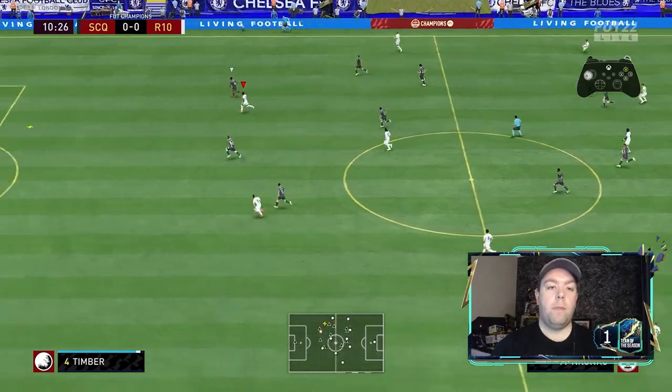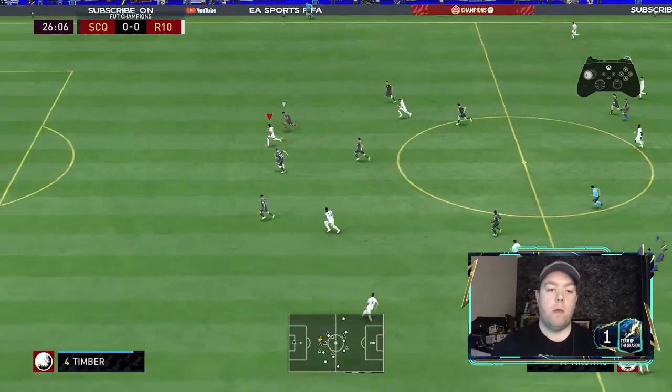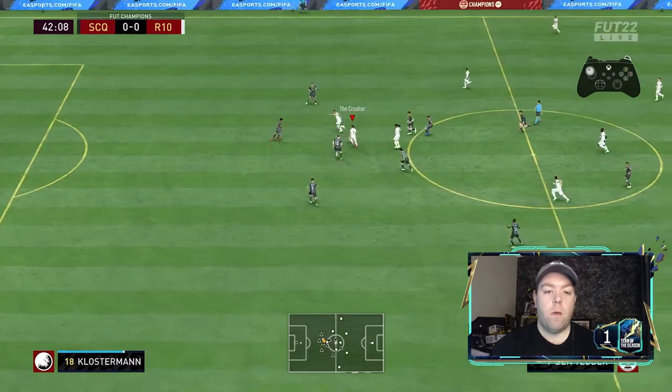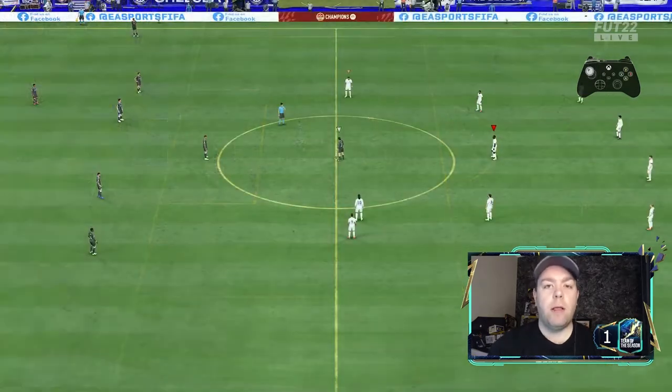Playing. Come on, Nkunku. It's a great ball from Mbappe. Very poor touch. Good save. Come on, play it. Good ball. Come on, Nkunku. Don't mess up. He's messed up. Great. Play him. Nice. Come on, Mbappe. Let's go, Mbappe. 1-0.